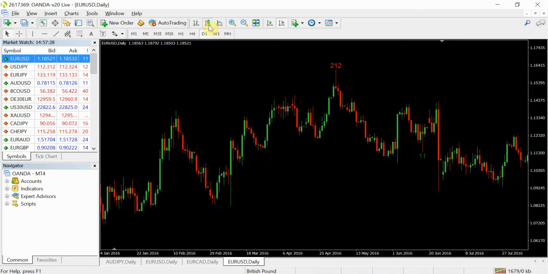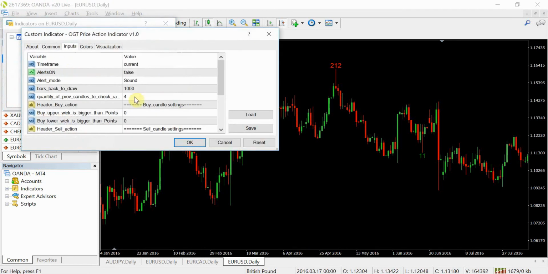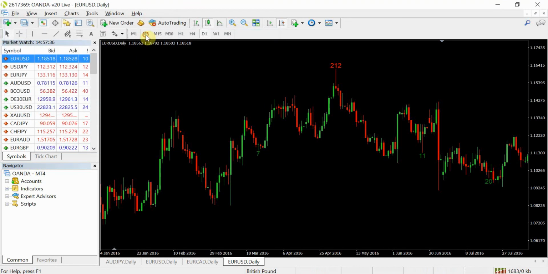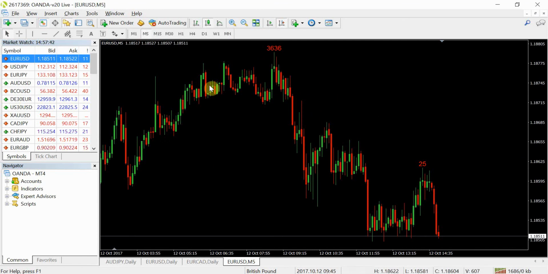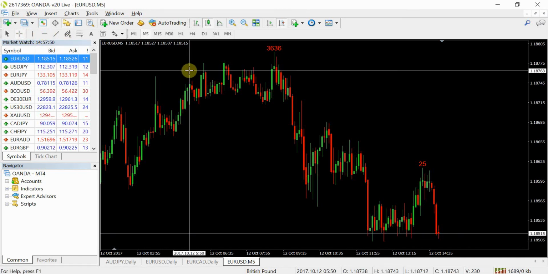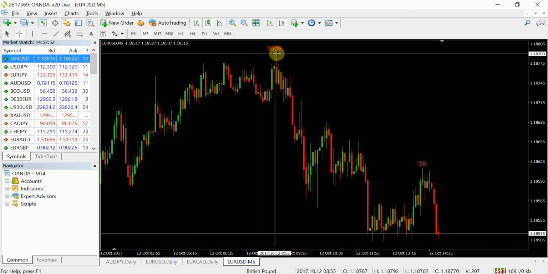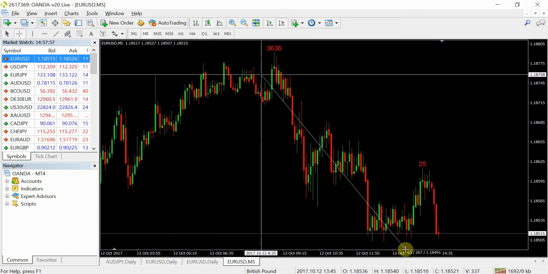So again, you can do it on any time frame. If we put this back down to 0 so we just get more options, and look at the current 5-minute chart today. Again, this might be big numbers, but you've got to remember these are 5-minute bars. You could argue that's on a nice support and resistance zone right there. 3,636 bars ago, next bar traded significantly lower, and boom, there you go.